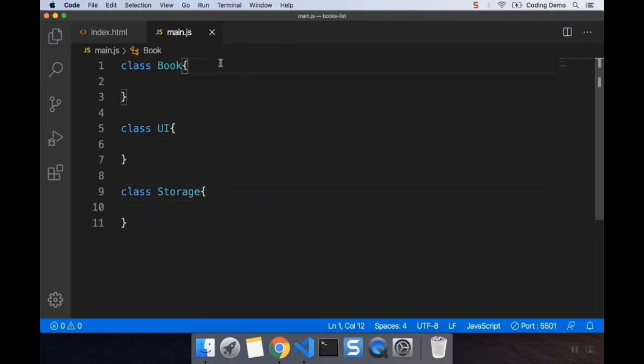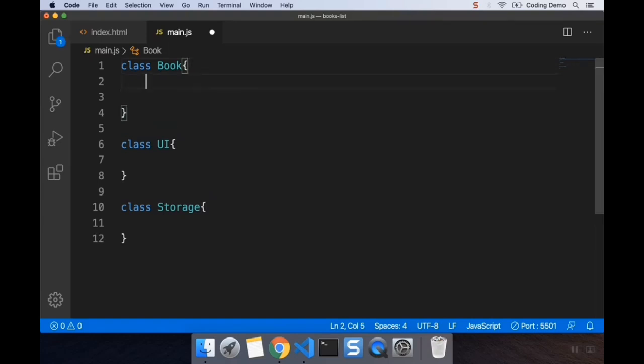Okay, now the book is a JavaScript object that we will be storing in an array, and we're going to be storing this array inside the local storage. So what are the elements of this object? So if you look at our index.html file, we have 3 key input boxes. One is the title, one is the author, and one is the ISBN. So to store this, we are going to be creating a JavaScript object, and for this we're going to be needing a constructor. Okay, so every time when the user submits a new book, we're going to be creating an instance of this class, and we're going to be storing that.